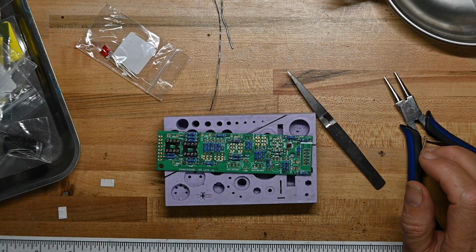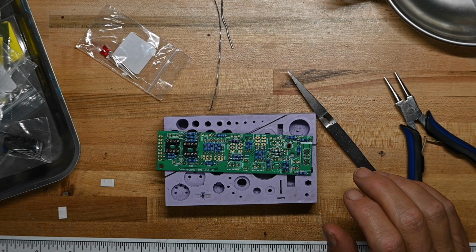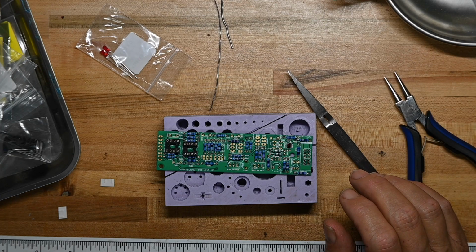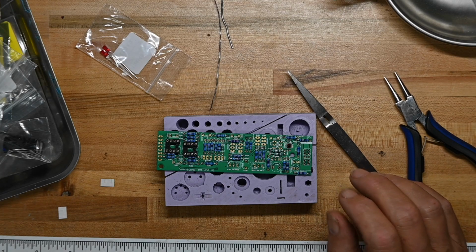Okay, now we're going to put the capacitors in, and I'll probably go back into fast motion for this because there's nothing too exciting about these. Just make sure you get your electrolytics with the polarity correct.